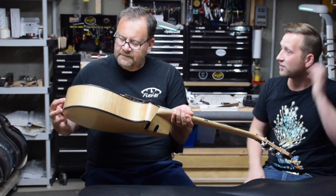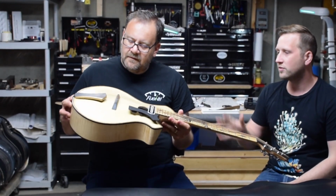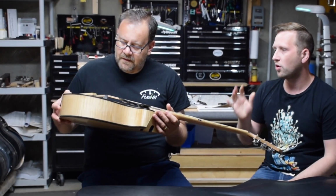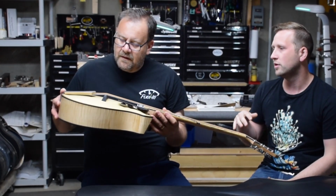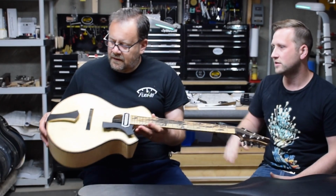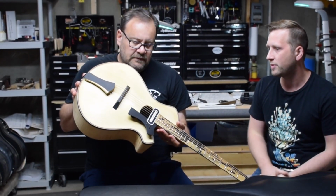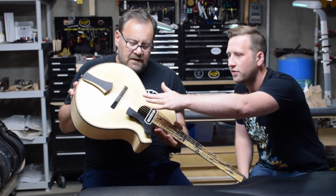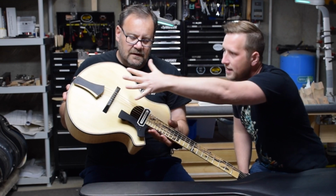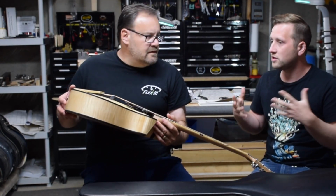Nice. And then the final thing that I wanted to point out was this bridge. So at the time when I was putting this guitar together, I was talking to someone about archtop guitars and how the actual bridge affects the instrument, the weight of the bridge. And I did a little bit of a weird bracing pattern. I talked to Eric Solomon about this. So it's a thinner top with 3 fan braces that go from the oval hole back. And with that in mind, I wanted a nice light bridge on that because it's not a super heavily braced top.